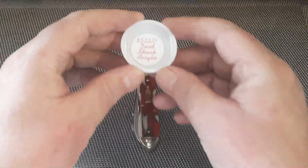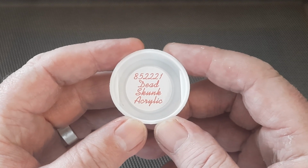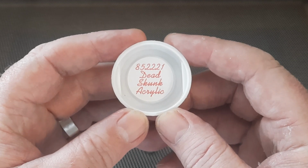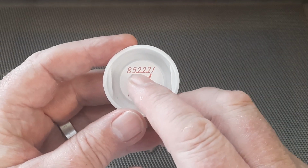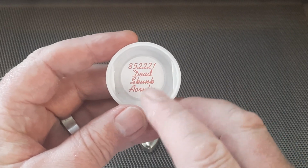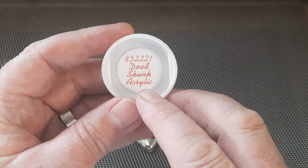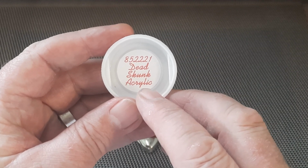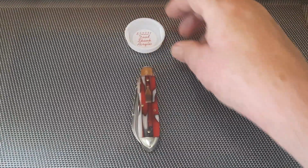What have I got for you today? I have got, look at this. This is the best name of a knife I have ever had. This is a number 85 from GEC. The first two is the blade. The main blade is a spear blade. There's 2 blades, and it was made in 2021. And it's the Dead Skunk Acrylic. Now, is that not just the best name for a knife? I just think that is brilliant.